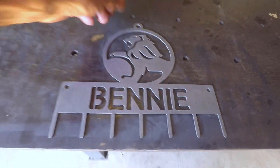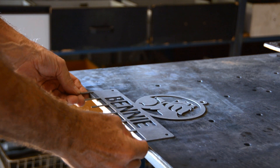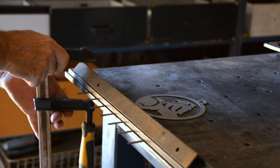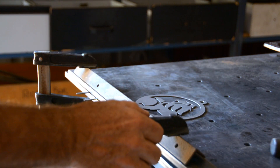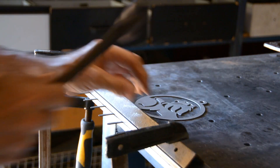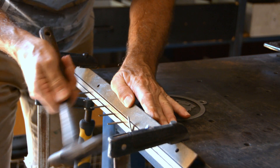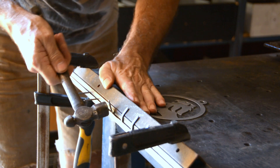Before I paint it, I need to bend those fingers up. I've got a little jig here — I'll put it on the bench and show you how I bend the little fingers up for the keys. The way I do it is to lay a piece of 40-by-10 flat bar on the edge, measure 5 mil down from where the finger joins, hang that over the bench, clamp that down, and clamp a piece of angle iron on top. That allows me to bend the finger up 90 degrees along the 10 mil flat, then bend it back further against the 45-degree angle of the angle iron. I do that for all of them, line them up, make sure they're all square, and tap them if needed.